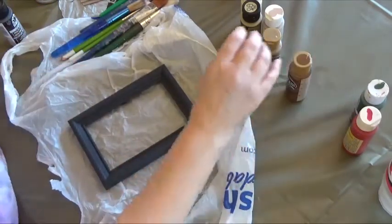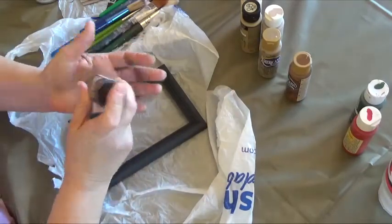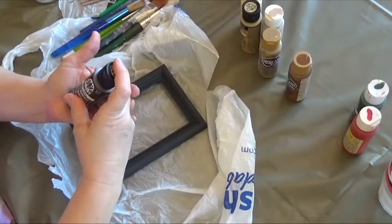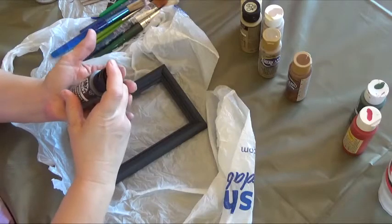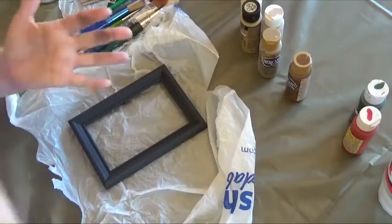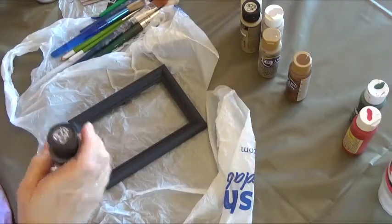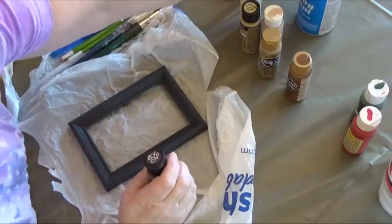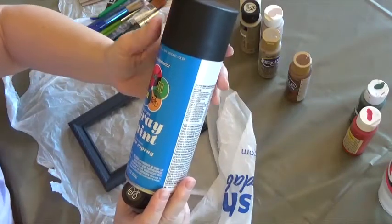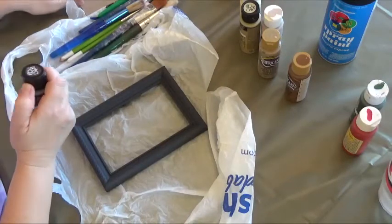Okay, I'm starting out with the darkest color that I'm going to use. And I'm using Folk Art Real Brown. So I'm just going to shake it up. Get it all nice and shook up. This is the spray paint that I used. I believe I picked it up either at Walmart or a dollar store that's kind of like the Dollar Tree.